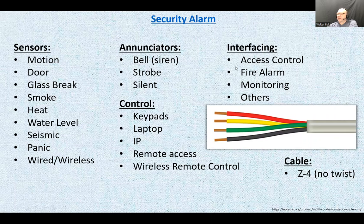All right, interfacing. Alarm systems can be interfaced with other systems like access control, fire alarms, monitoring, and others. Fire alarm and security alarms, sometimes they work together. One can trigger the other. And access control, it's the door access control. That involves door strikes, swipe cards, proximity readers, fobs, and whatnot. Some of the alarm systems have an expansion capability to make it into access control as well, and some of the alarm systems can be interfaced with the access control.